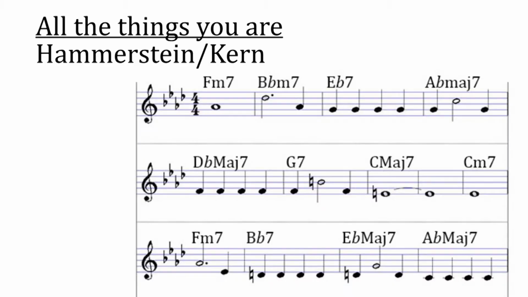In order to improvise over a song, it helps to know the chord changes in advance. Once you know the chord changes, then you know what scales you can use, the available notes you can play, and any chord substitutes. So we are going to analyze the song All the Things You Are by Jerome Kern in preparation for improvising over it in a later video.